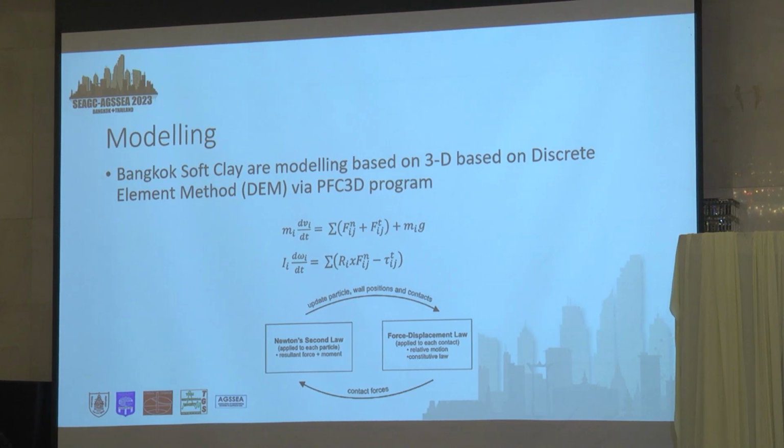So now we're moving on to the modeling. The modeling is based on the discrete element method in 3D via the PFC 3D program. The discrete element method consists of two major theories: Newton's second law and the force-displacement law. The relationship between Newton's law and force is shown in the two equations on the slide.